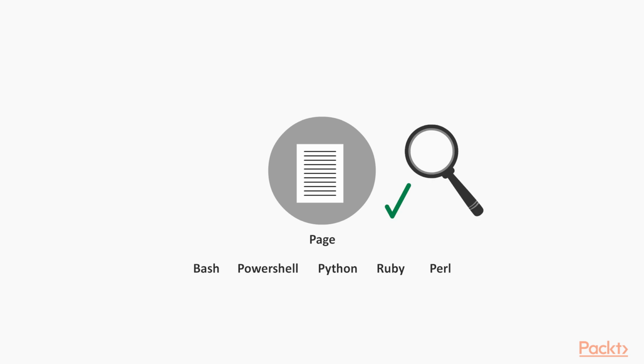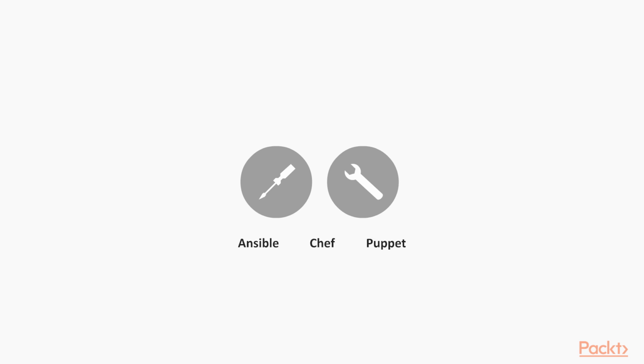How can we accomplish this? This can be accomplished by producing a simple script using the likes of Bash, PowerShell, Python, Ruby, Perl, even the Azure templates we saw earlier. Now, I won't say that producing a script that does proper validation and checking is easy, but it can be done. However, this is where you may want to take advantage of one or more of the multiple tools that can help, such as Ansible, Chef, and Puppet, to name a few.